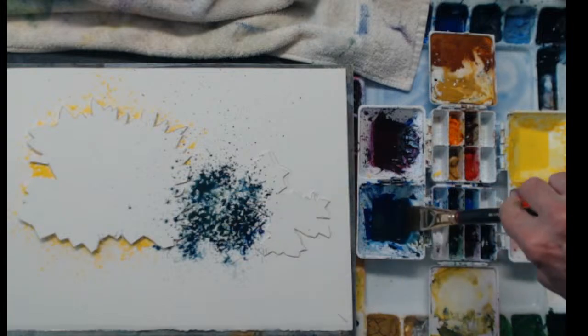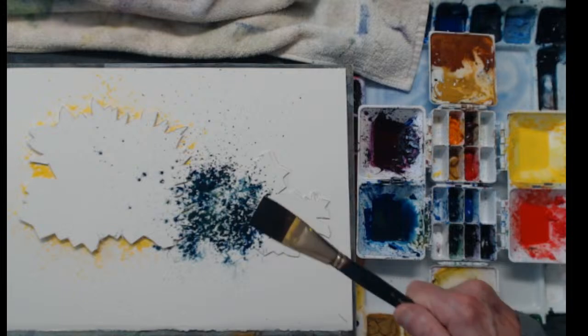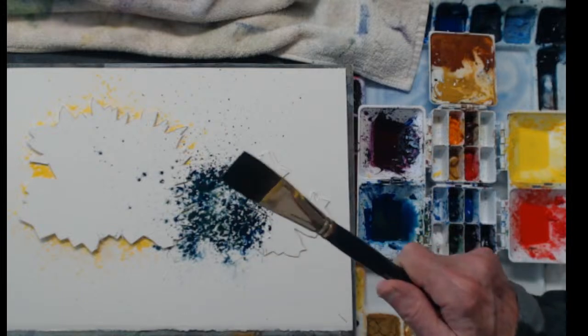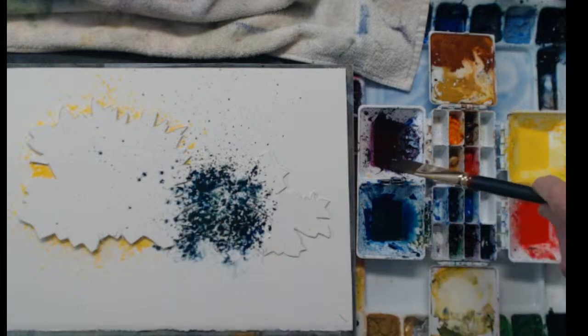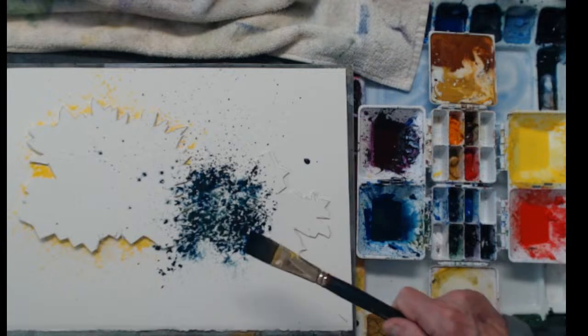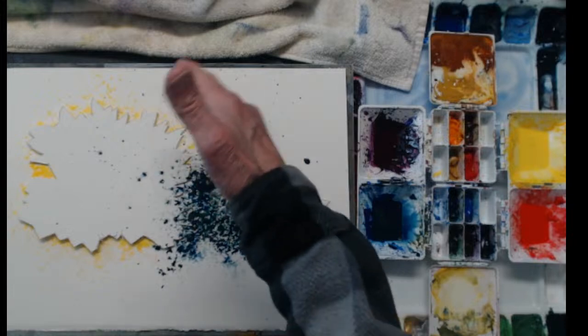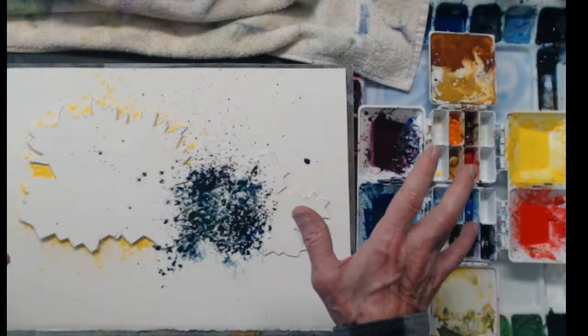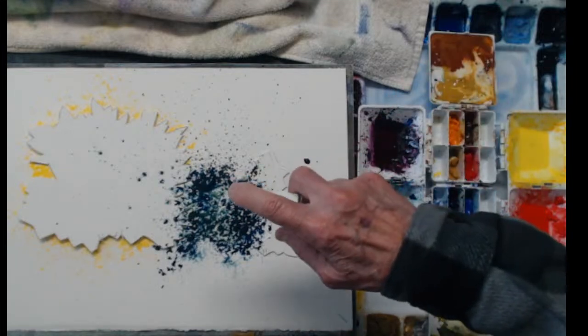Now I'm concentrating on the edges that meet together with the other tree. And remember my outline that I drew there in the beginning. I have an outline. Now the spray that's on the outside doesn't matter, so I'm going to make that darker anyway. Okay, now I'm going to put a little more water in there just to get it nice and loose.